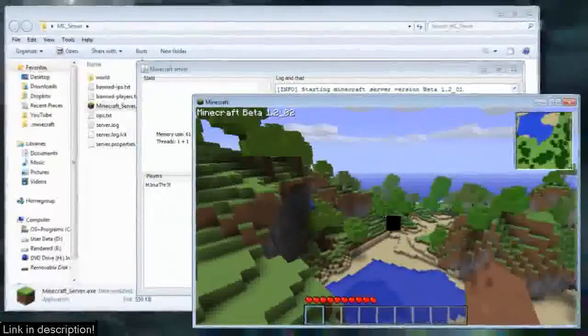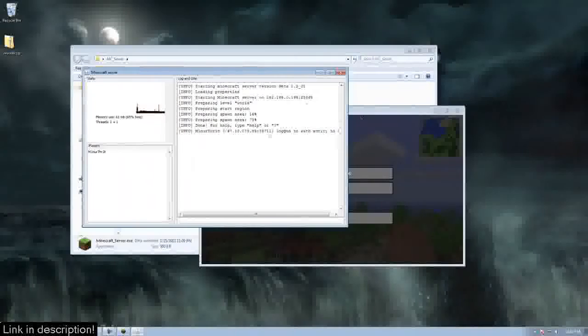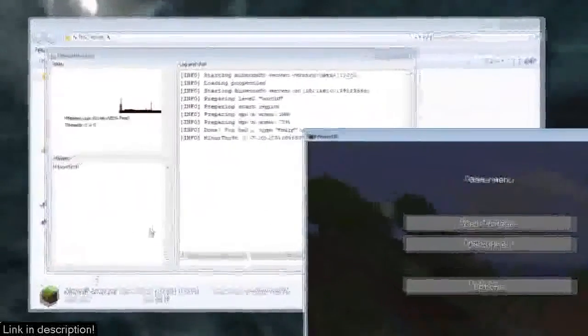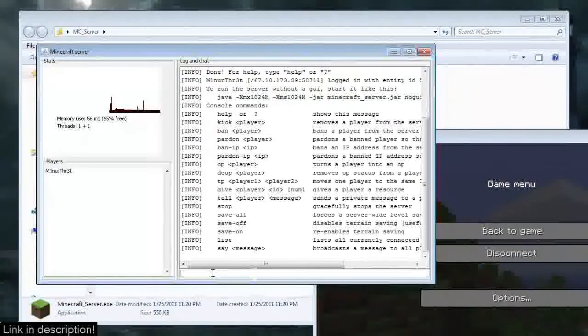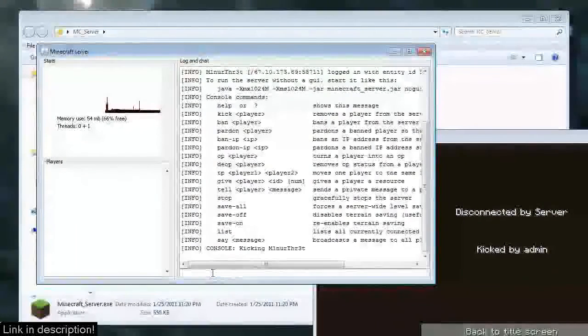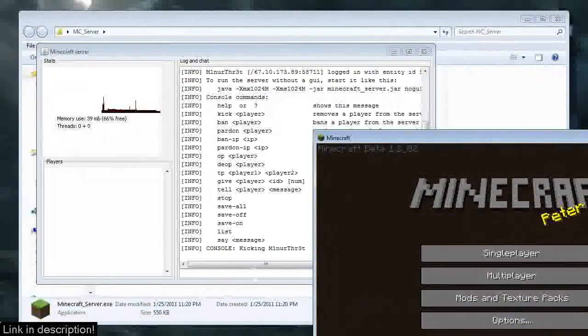And this is it. Right now, what I could do is simply tell people to connect to the IP, and that's what they would do. And you can see right here, this will tell you who's in there, and you can say help. Okay, so let's say you want to kick someone. Let's kick minor threat, and then kicked by admin. So there you go. It's as simple as that, guys.